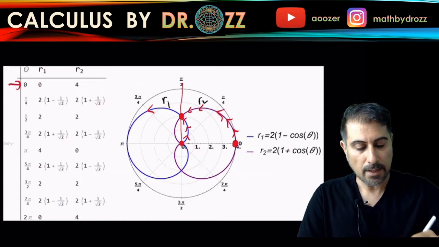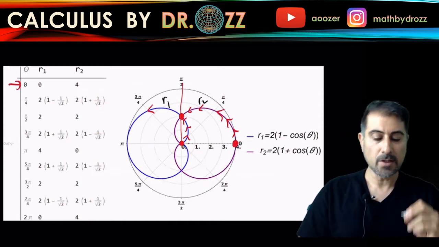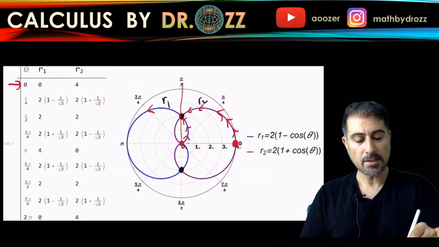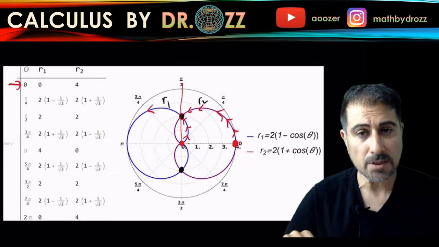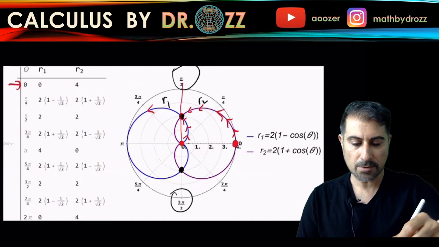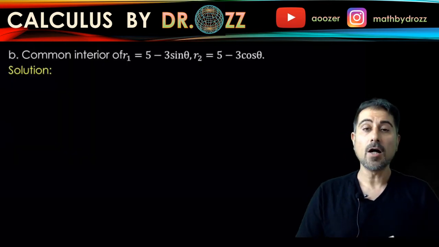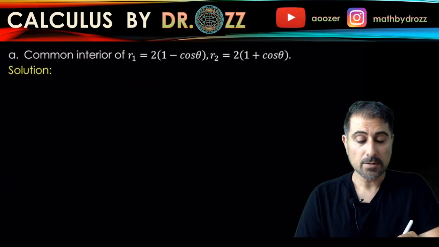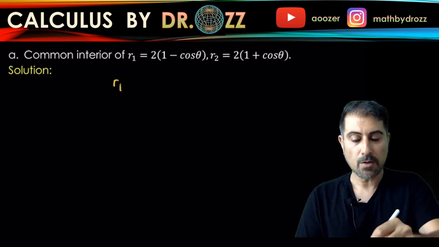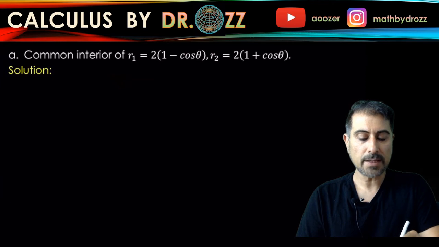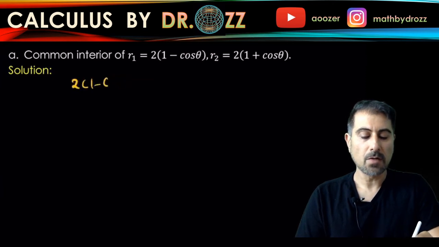So let's try to find the intersection points analytically, even though I know that one is happening here at the top, and another one is happening here. These correspond to pi over 2 and 3 pi over 2, as you see. But again, I want to find those analytically. All I'm going to do to find intersection points is set R1 and R2 equal. All right, let's do that.